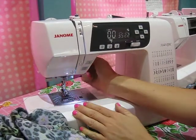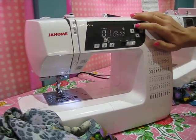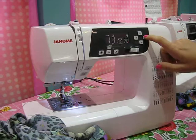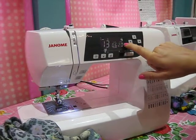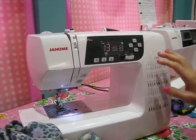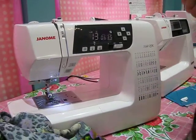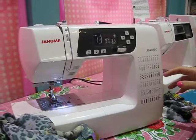Put this on. And then we're going to change it to stitch number 13. It's a blind hem stitch, so we'll move that to 13. And we're going to keep the stitch width at 0.6, but we're going to change the length of the stitch to 3.5. We already played around a little bit to figure out how far apart we wanted the stitches, so you might want to do that with a scrap fabric out of the same material that you're working with.